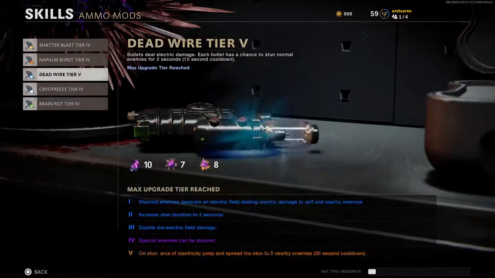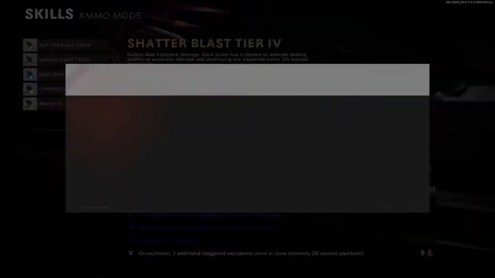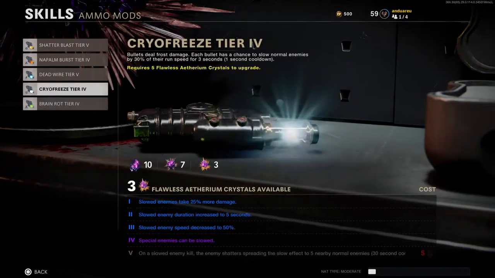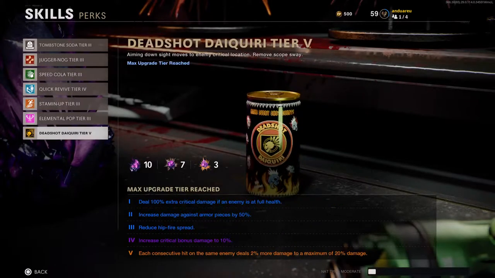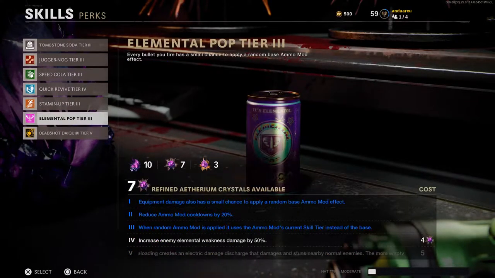Either turned or shatter. I'm gonna do shatter blast. Yeah. And then for perks, I'm just gonna... How many things do I have? Only 7. Shit.